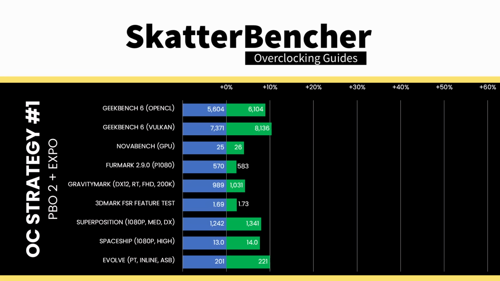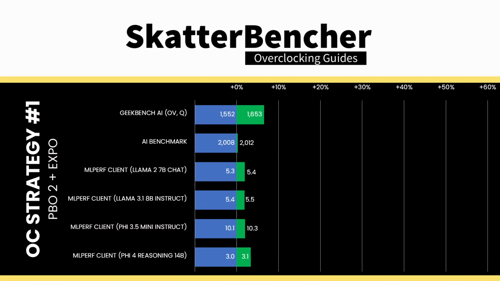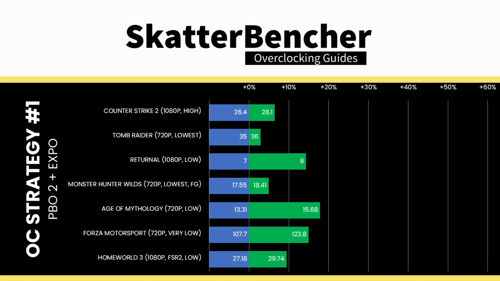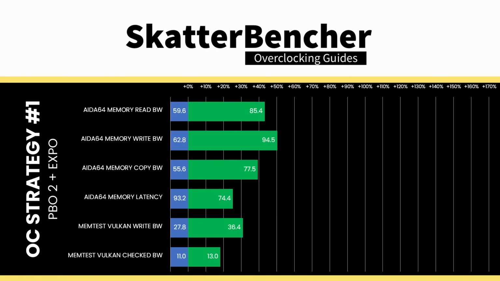we rerun the benchmarks and check the performance increase compared to the default operation. Enabling higher power limits doesn't really affect Radeon Graphics since it operates well below the Precision Boost 2 performance limits. But as we often see with integrated graphics, enabling higher memory performance makes a big impact on benchmark performance.